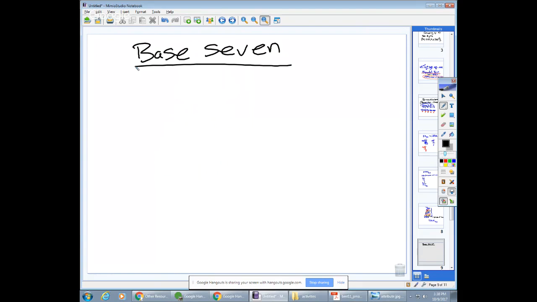And so the first thing we'll do in base 7 is we'll count. And we'll write down the numerals as we count. Now, before we do that, just a couple of reminders. What are we grouping by? We're going to remind ourselves, group by 7. So this is a huge mental exercise.